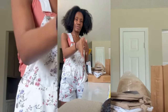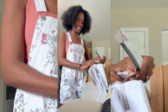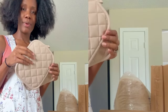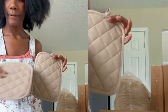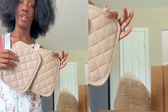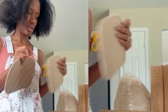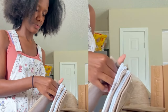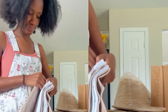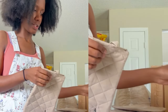All right, so we're just gonna do a vertical video because I don't have a tripod and it's more difficult. Brown, taupe-ish color, which I really am liking. And we're changing our furniture color eventually, so this is what we're going with. Joshua picked them out and they are beautiful. He has a good eye, thankfully.